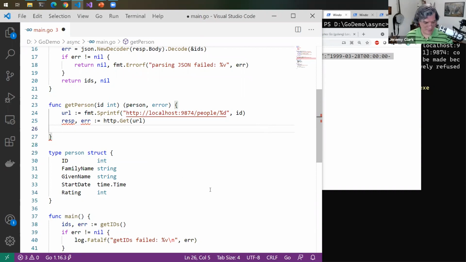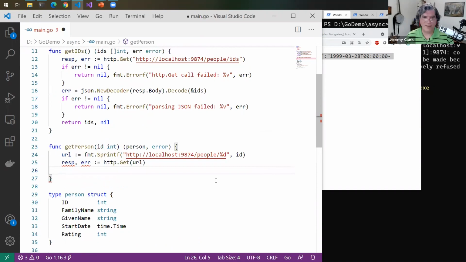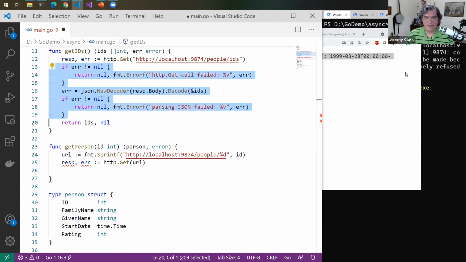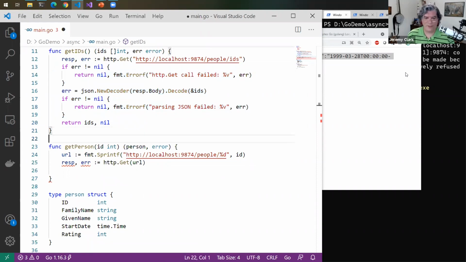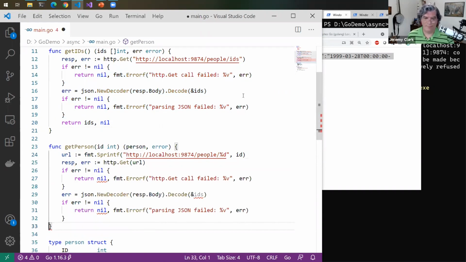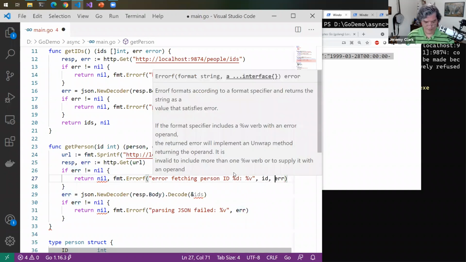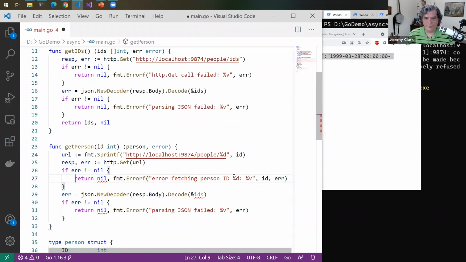As soon as I get this part through, though, it goes really fast. I will do a little copy paste here because some of this is similar. Paste. Okay. So let's just change this message to error fetching person ID %d, and then we'll pass in the ID and the error.